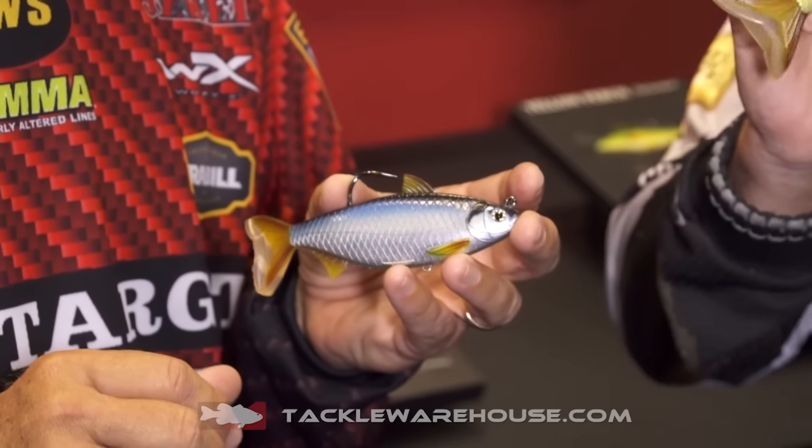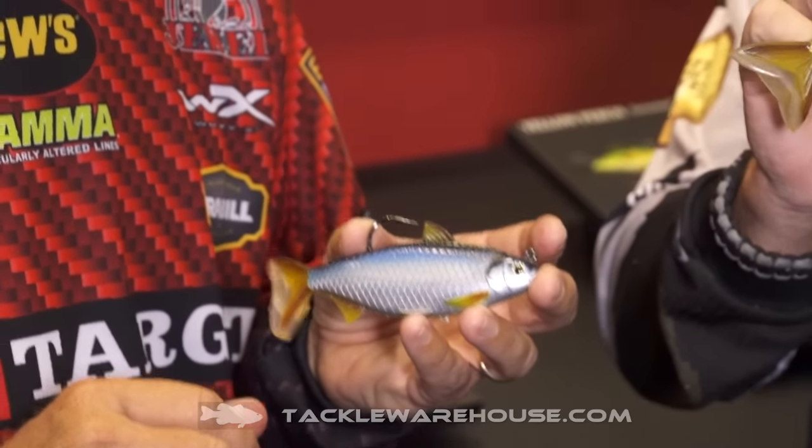That gives you a lot of choices throughout the day, and as a bass fisherman you always like lots of choices. One of the coolest features of the Live Target swimbait series is the little hook hanger. Every once in a while, throw a little willow leaf underneath it to give it a bit more flash. It also features a custom Mustad hook, and the little weed guard on the dorsal fin helps keep the bait clean and keeps those casts good. There's nothing more frustrating than an open hook style swimbait getting grass or staying hung up — this weed guard dorsal fin will absolutely make more casts better for you.